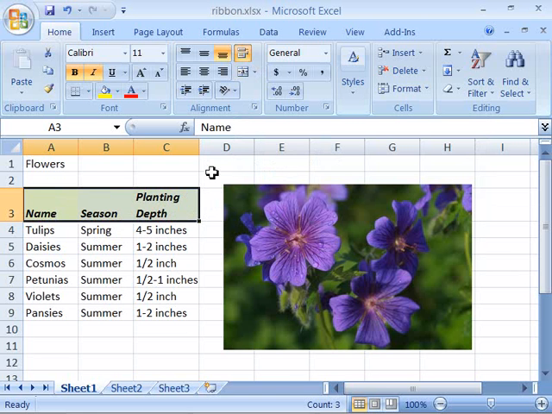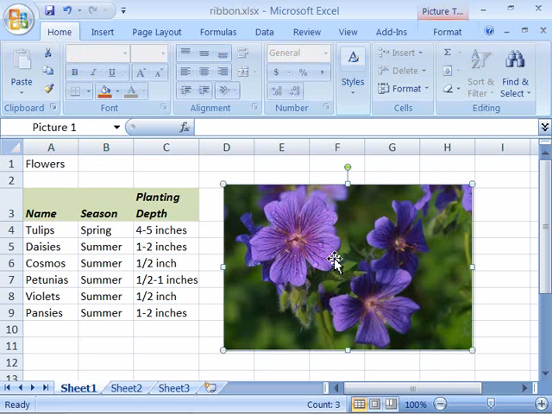Another nice feature of the ribbon is that there are contextually sensitive tabs that appear based on what functionality you are implementing within your spreadsheet. I have a graphic here that I've inserted into my spreadsheet. If I click this graphic, notice that I now have Picture Tools and a Format tab available.